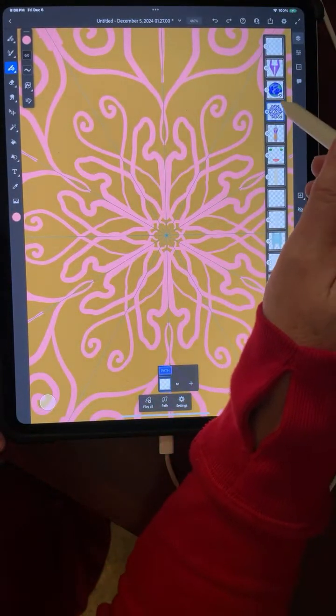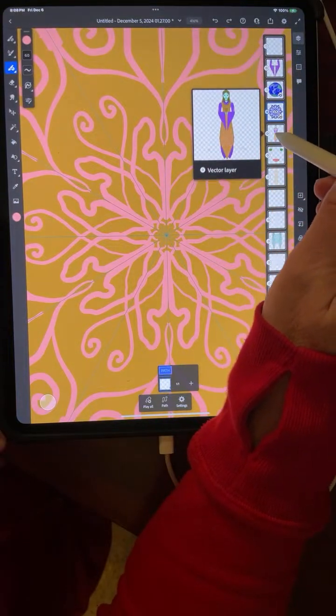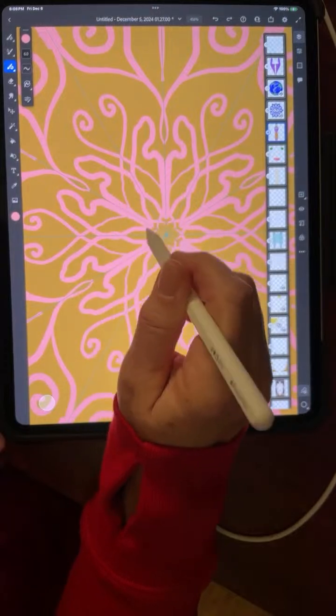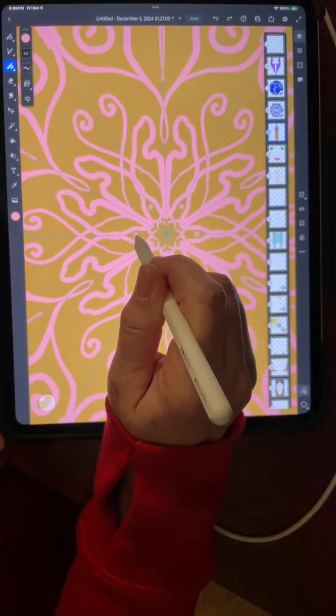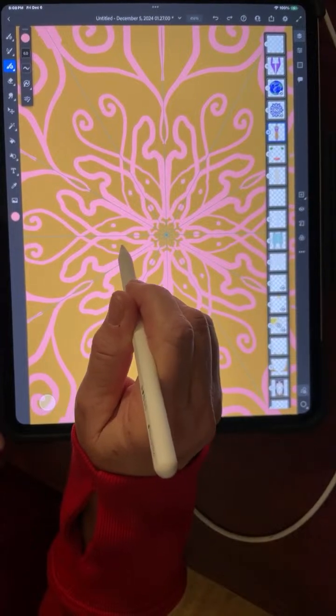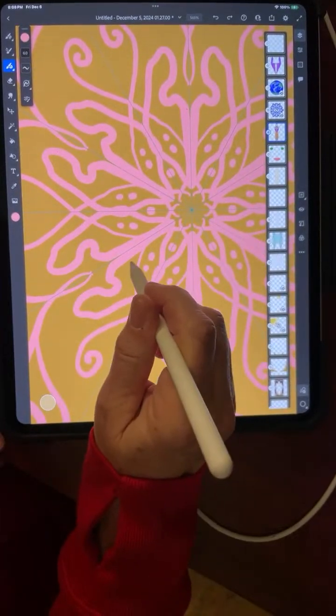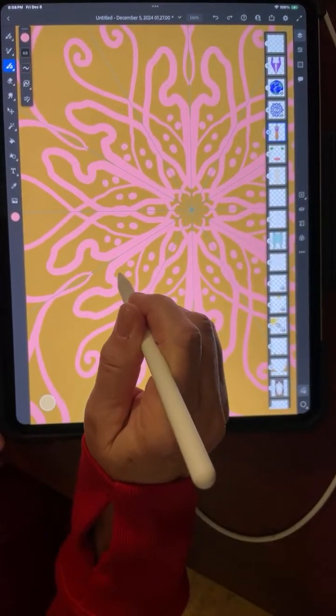hold on, where am I? I need to go on this layer. If I do a dot here, it does a dot on all of them. So I'm just going to go ahead and add some dots, because why not?